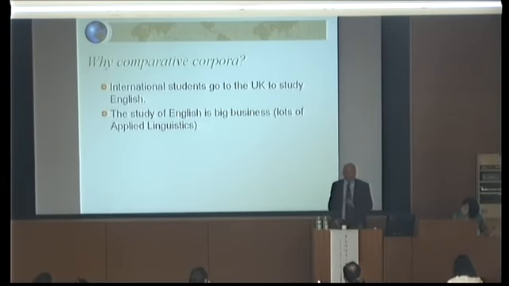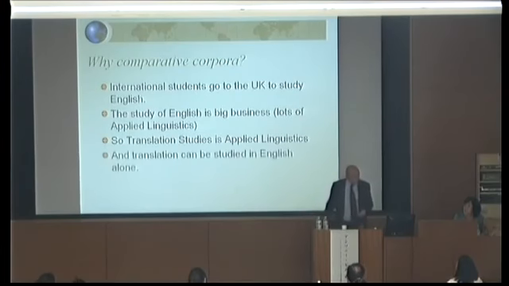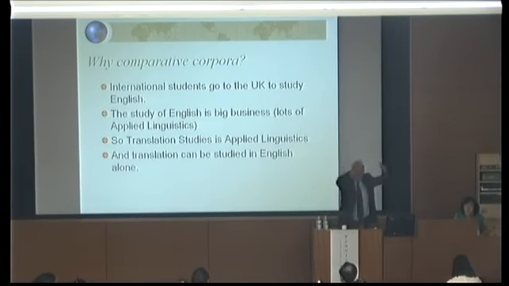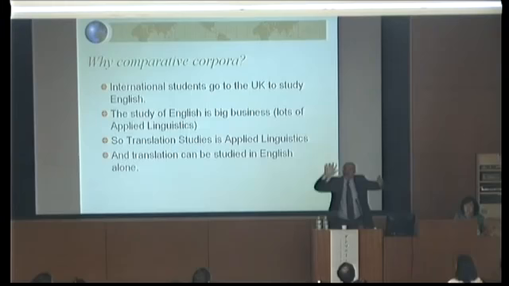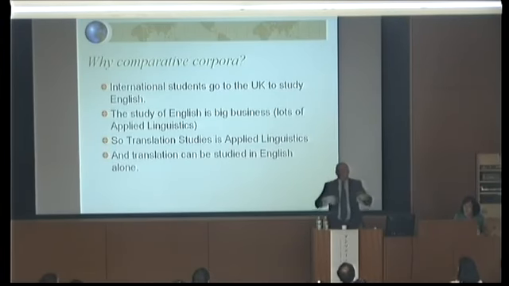So most English theorists working on translation are applied linguists. Ian Mason, Basil Hatim, you might know their books. They are doing text linguistics. Mona Baker's first book, in other words, is basically text linguistics applied to translation. And the use of comparative corpora, of getting the translations in English and comparing them with the non-translations in English, means that you can go to England and Scotland and Northern Ireland and Wales and study translation entirely in English.